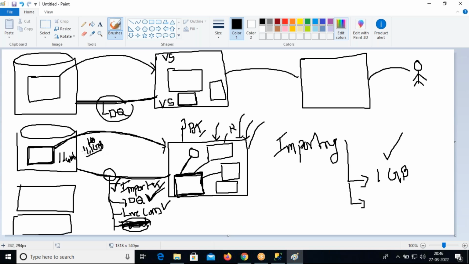Even if the size of the source file is 1.1 GB, there is a compression algorithm. Before saving the data into Power BI Desktop, it applies compression algorithms on the source data. It will try to compress the size of the data. After compressing the data, it should not exceed 1 GB. So before compression, the size of the file is 1.1 GB. After compression, the file size should be less than or equal to 1 GB. Then only can we store it in Power BI Desktop, right?